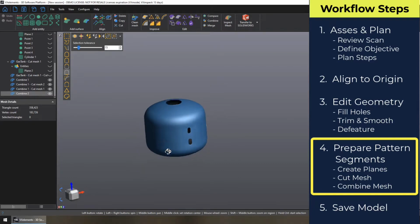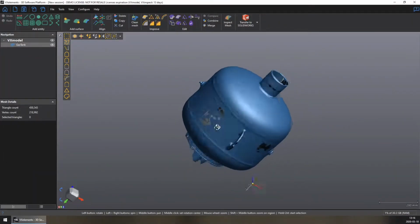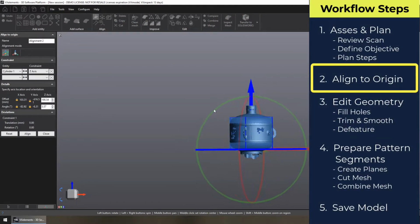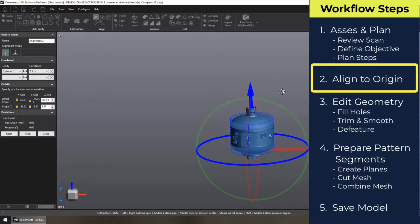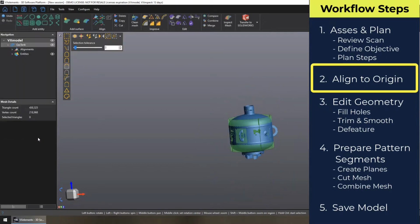We've trimmed away the unneeded data, and we've split it up. So we started off with scan data that looked fairly noisy, and what we did is, first of all, we oriented our mesh. So we created a cylinder using the cylinder tool based off of the triangles of the main body. So we created a best fit cylinder around the mesh. That then allowed us to use the alignment tool, align to origin, to rotate and translate the mesh.